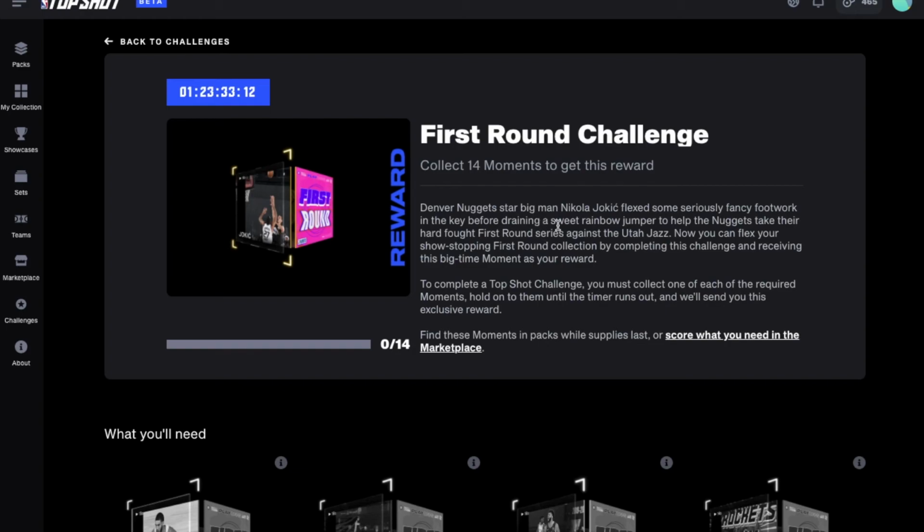Denver Nuggets star big man flexes some seriously fancy footwork in the key before joining a sweet rainbow jumper to help the Nuggets take their hard-fought first-round series against the Utah Jazz. Now you can flex your show-stopping first-round collection by completing this challenge and receiving this big-time moment as your reward.